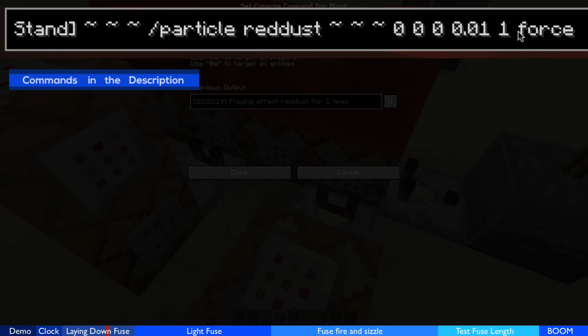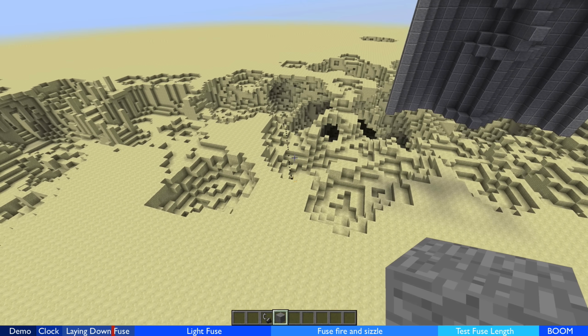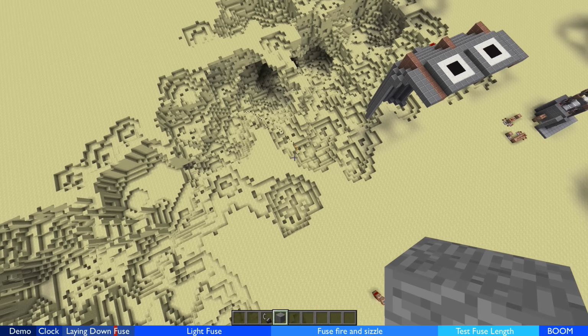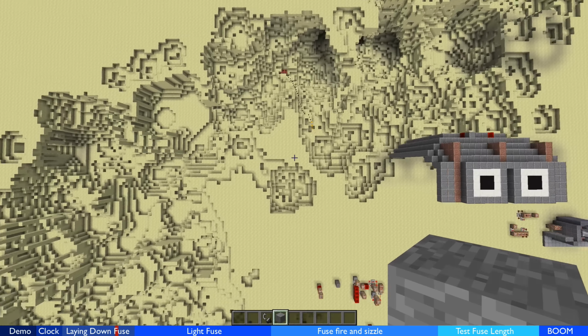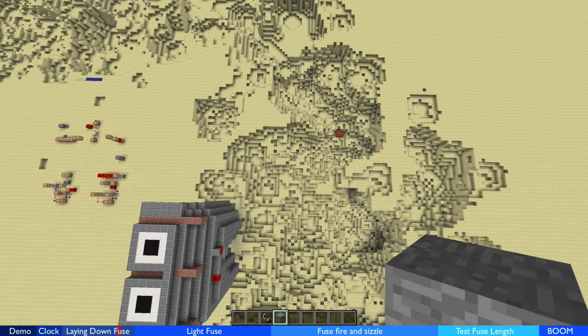The speed is going to be 0, and I'm only going to play one particle. So I'm going to show one particle every tick, and I'm going to force it. What the force means is that I can actually see this no matter how far away I am. As you can see, even though I'm really far away, I can still see the particles. That is what the force does.